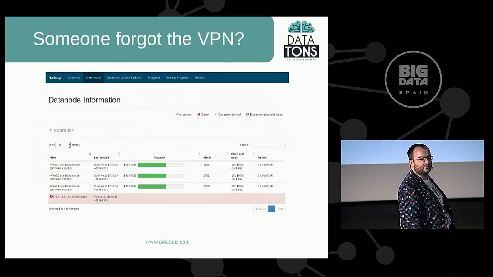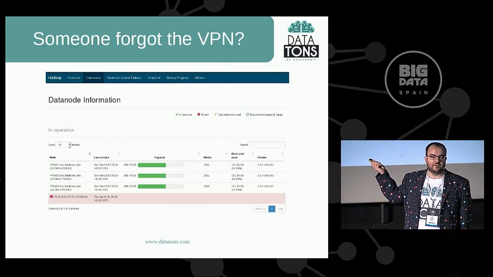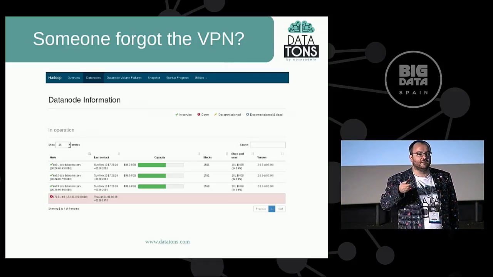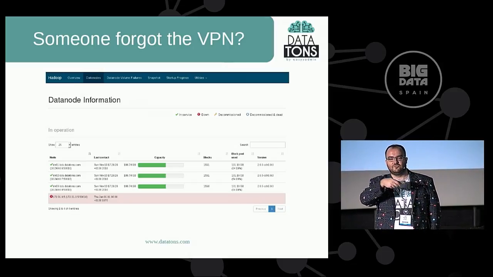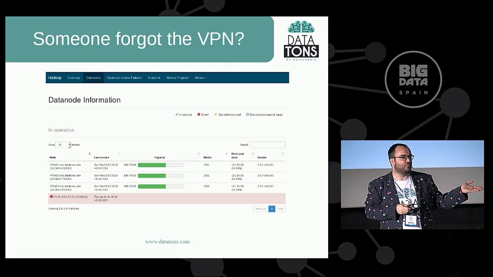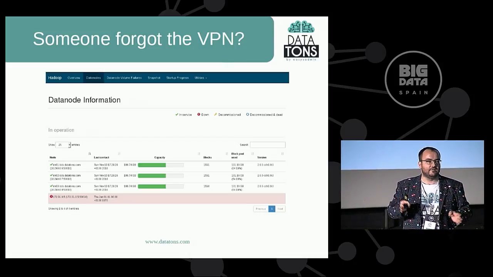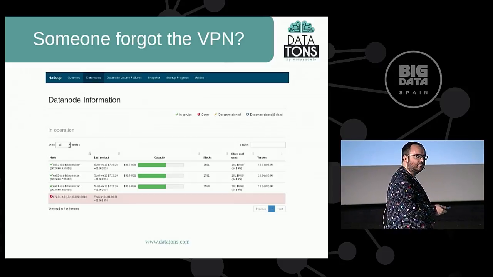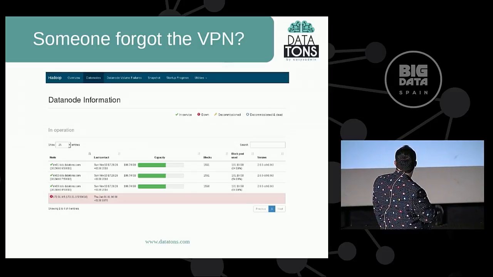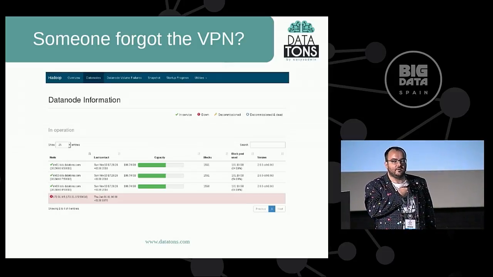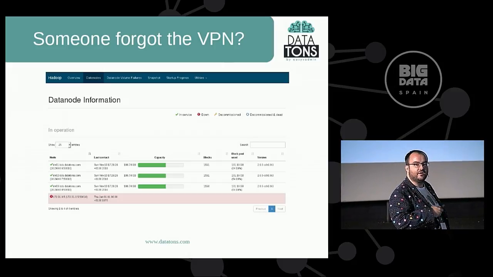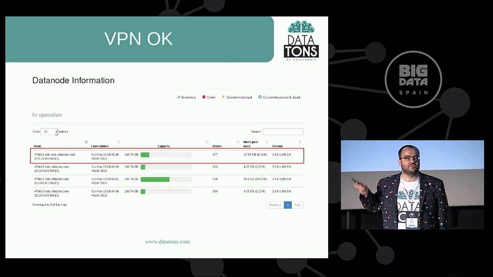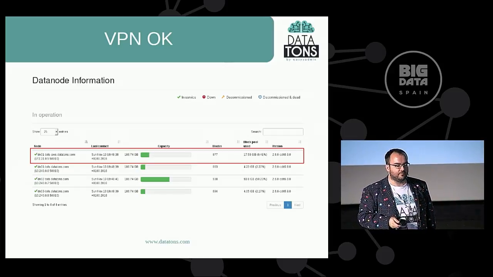Okay. Very important. Remember, we said keep in mind the VPN. If someone forgets the VPN and just, I mean, we've tried, just adds the DNS entries. You have two DNSs, one on one side has some private networking and public for the other machines, something like that. It won't work, basically, because the nodes, when connecting, advertise their own internal IP address. Okay? So you would get this kind of errors that some data nodes are not reachable. They never get to send a heartbeat to the name node. If you do have the VPN, okay, it will show up, just like the rest, working normally and available.